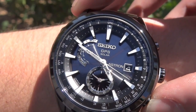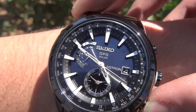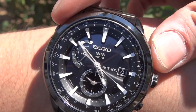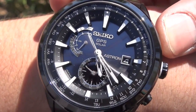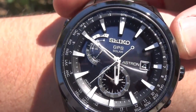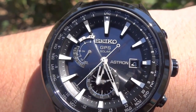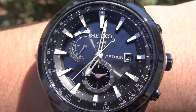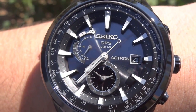Now if you push down and hold on the lower right button for more than 3 seconds, the hand will again jump back to Tokyo, and what you can do now is actually manually adjust the time zones. Now this comes in handy if you're on an airplane, in airplane mode. This allows you to manually adjust, so you can basically scroll through the cities using the upper or lower right button, and that will adjust the second hand to scroll through the different cities, and then your hour and minute hand will adjust accordingly. So right now I set it for Honolulu just as an example. The watch's hands will recalibrate itself to Honolulu time, and once the hands are done adjusting themselves, you can push on the upper left hand button and then the watch will jump back into timekeeping.